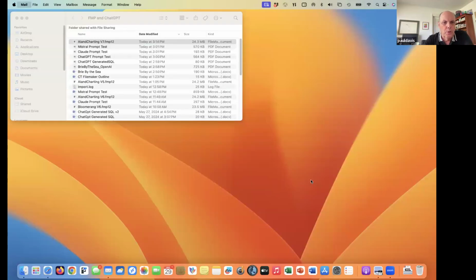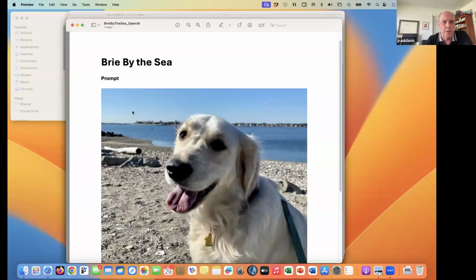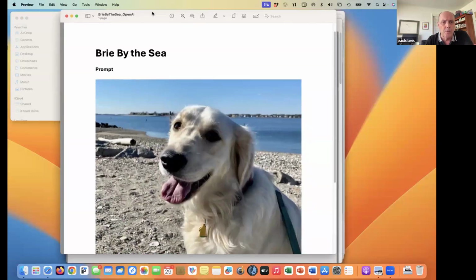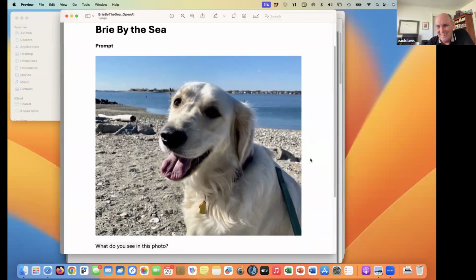Yep. Actually, before I show you the data one, or the one with the natural language prompt, I did want to show you this. This is what I'm actually working on now as a real case. I'm amazed at how well this works. This is a picture of my dog, okay? If you can see it.